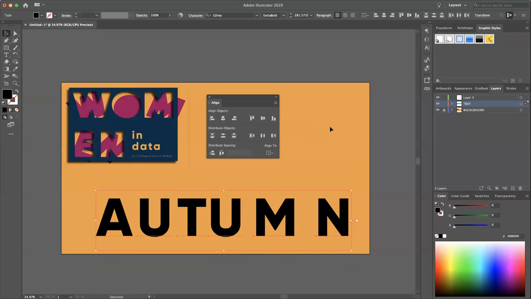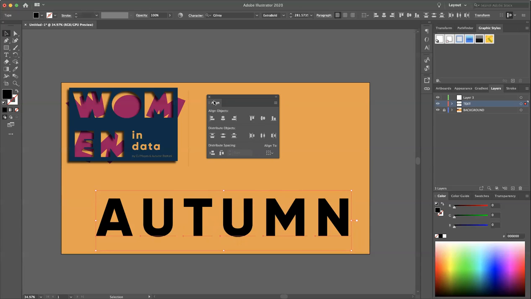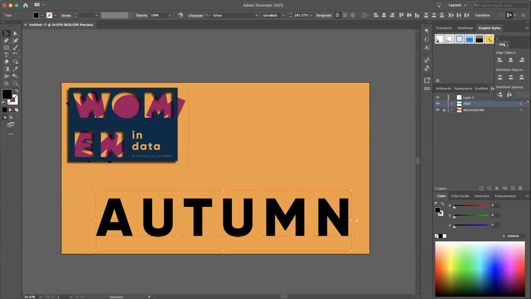And now that they all have the same baseline, you can probably tell that they're not evenly spaced across. So we're going to fix that as well with the distribute spacing option, and we're going to use the horizontal distribute because that's how these are oriented. And I'm just going to put my align panel back until we need it for later.